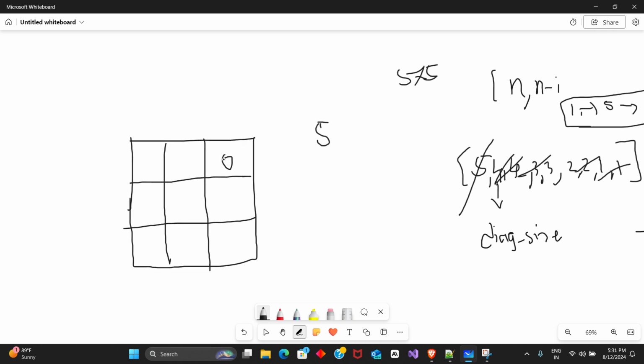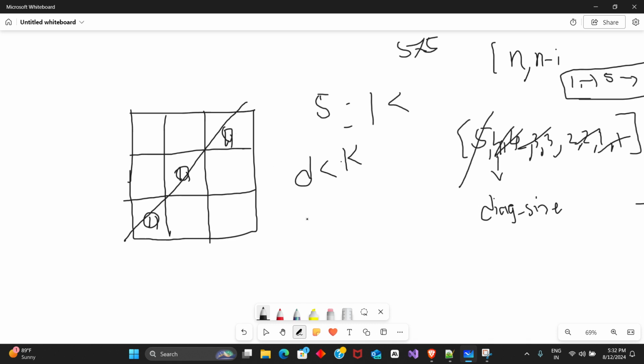So one will fill here, here, here, and now basically if the number of chips is greater than the current diagonal size, we will increment the counter, because this diagonal is filled, right?